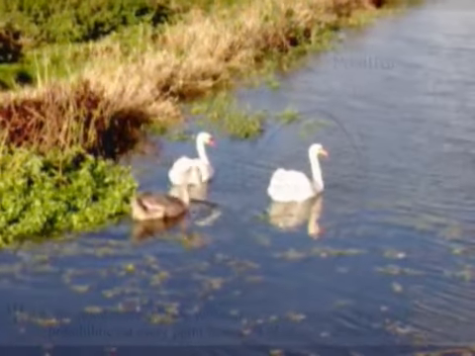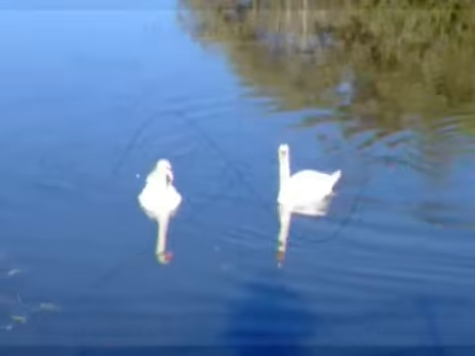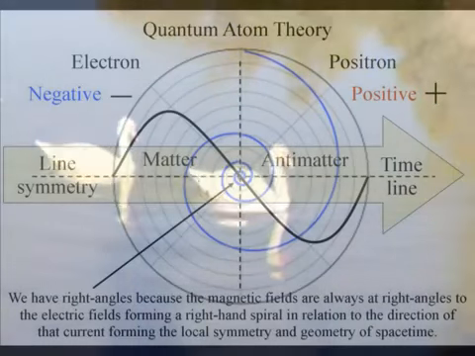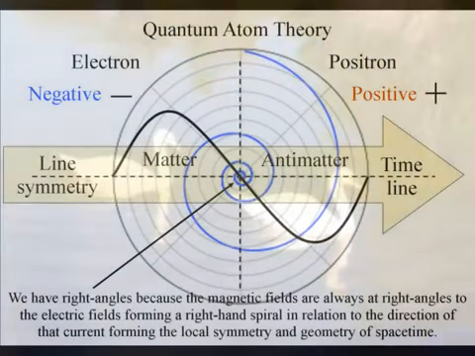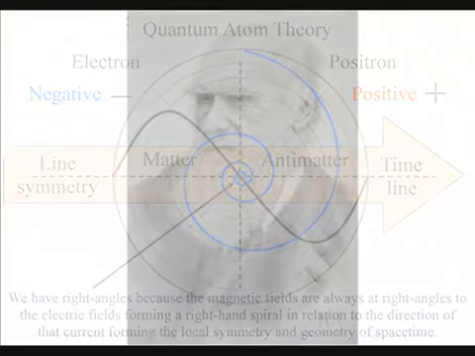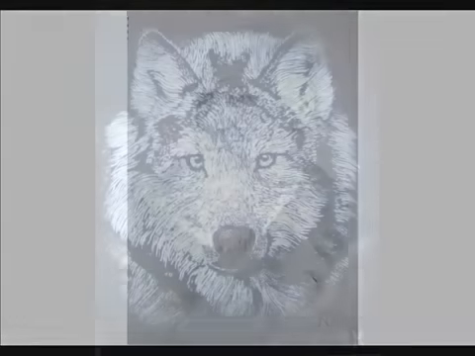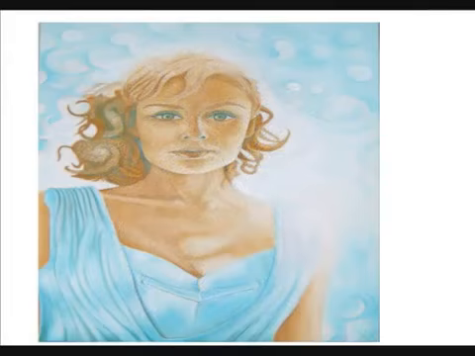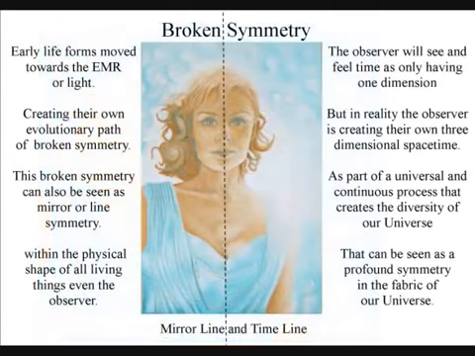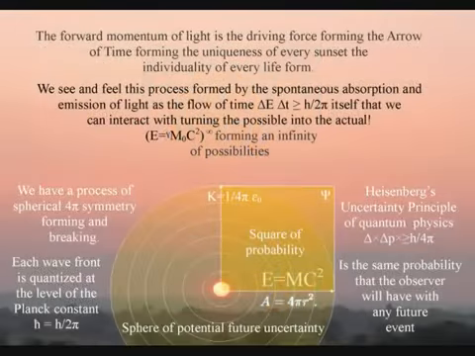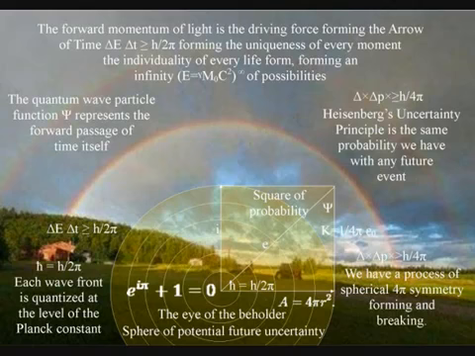This forms an infinity of possibilities within the evolutionary process for each life form. In this theory, all life has a common geometry, formed by the geometry of space-time. This forms a mathematical base for Charles Darwin's theory of evolution by natural selection. Therefore the diversity of life is not based just on the survival of the fittest, but on a self-created beauty for its own sake. The uniqueness of every life form, of every sunset, of every moment, can only be created out of a potential infinity of possibilities.